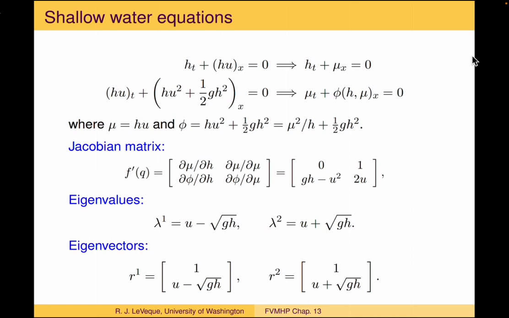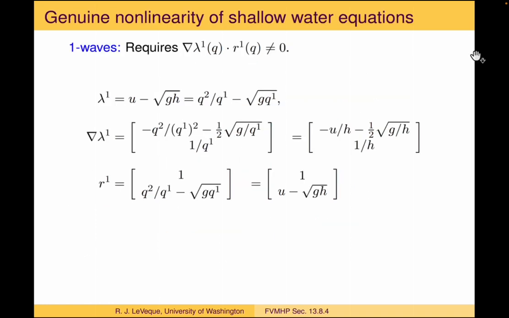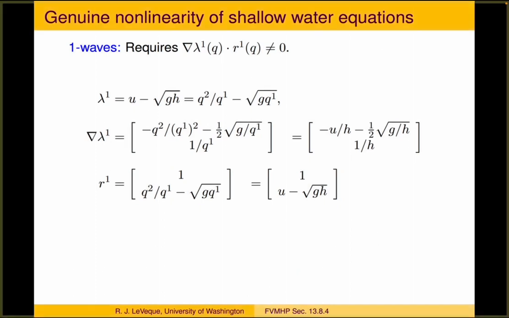So we can also go ahead and compute this for the shallow water equations just to check that that's actually true in general. And again, here's what the eigenvalues and eigenvectors are. So if we check this condition now, we can evaluate from lambda 1, and again I'm going to write lambda 1 in terms of the two conserved quantities, q2 divided by q1, that's hu divided by h, and square root of g q1, so that I can compute the gradient of lambda properly by differentiating with respect to q1 and then q2, and then you can simplify it to the form over here on the right in terms of our h and u.